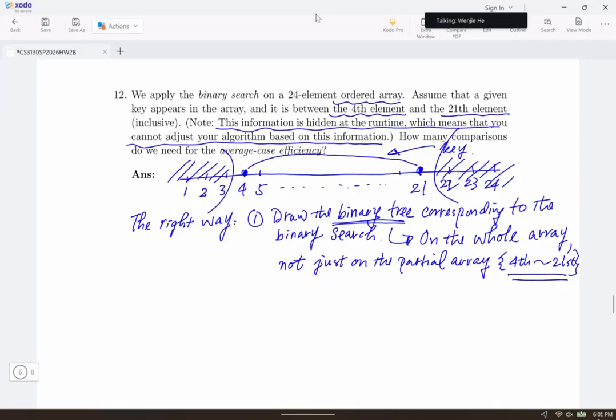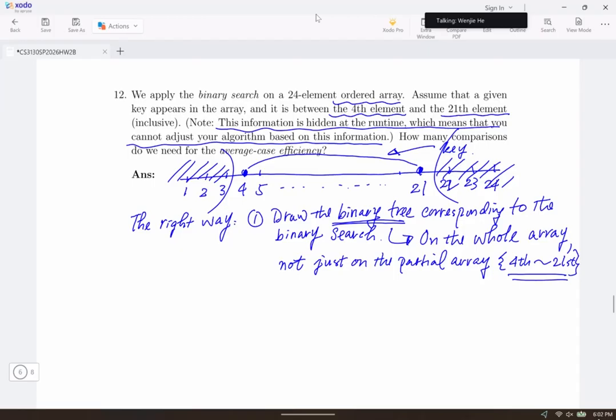No, because you cannot modify your algorithm. Your algorithm is already written, it's fixed. We just feed the input. The input is the whole array.